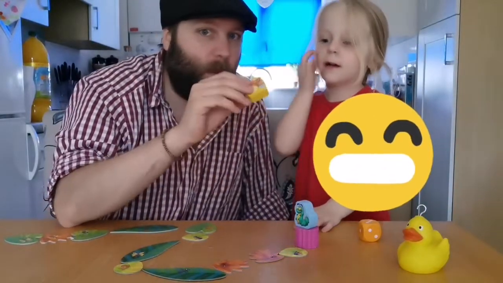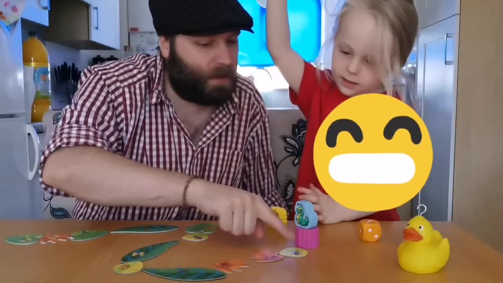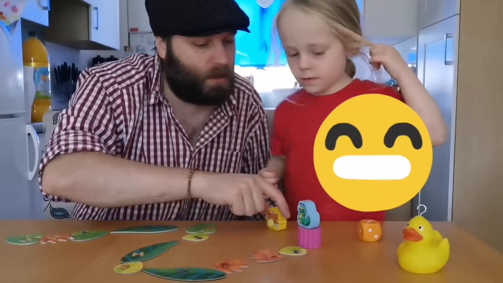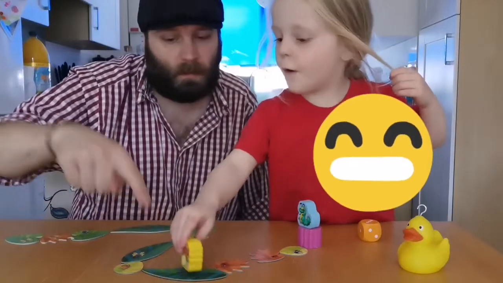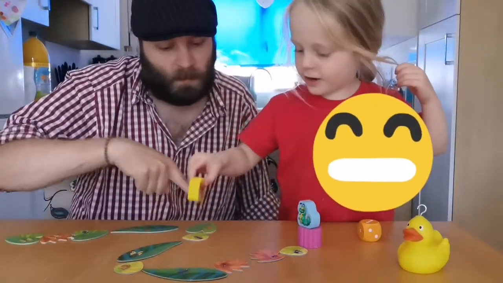Alice. So now we put Alice on the eighth leaf away from the flower. Can you count? Can you do it? 1, 2, 3, 4, 5, 6, 7, 8.